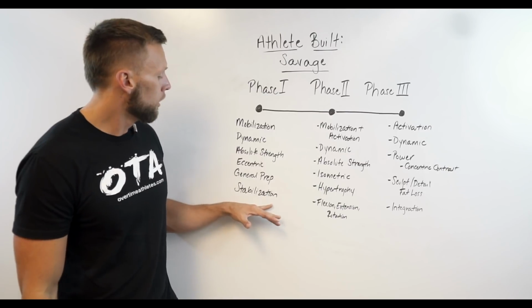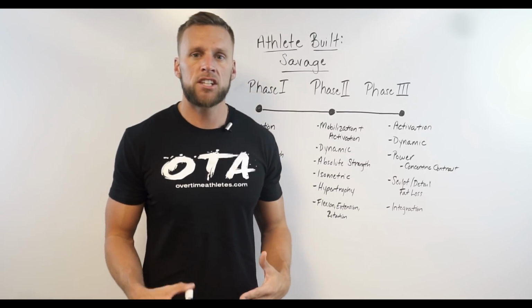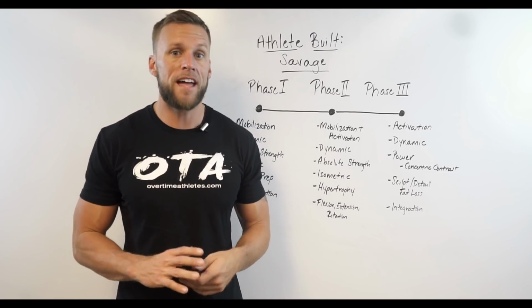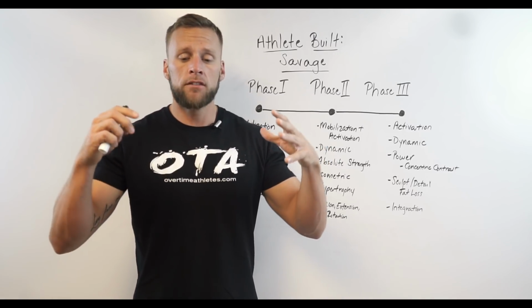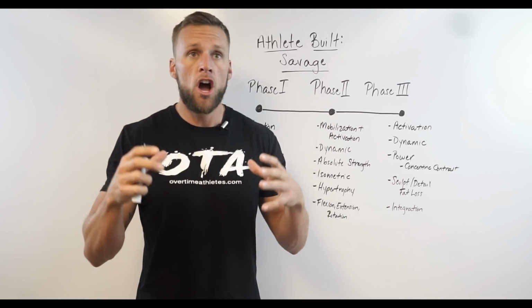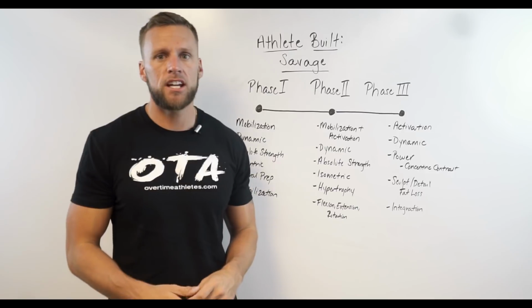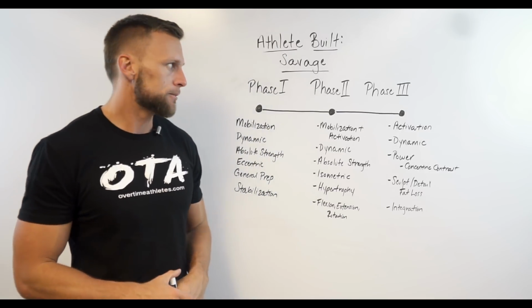Finally, for our core, we're gonna focus all about stabilization, being able to control the torso in whatever position we want. That's really what it is. Before, if you think of it like a skyscraper, before we build up, we need to build a good infrastructure, and that's really what the stabilization is during that phase.